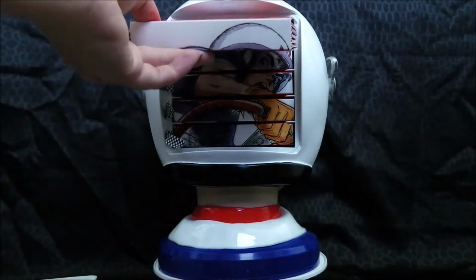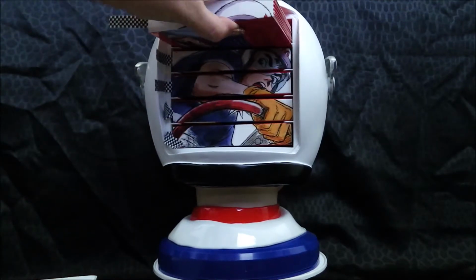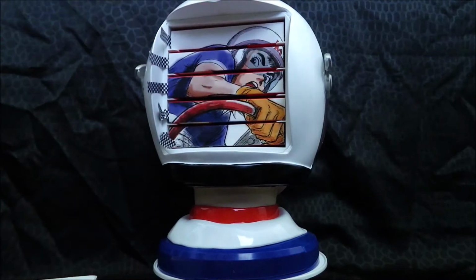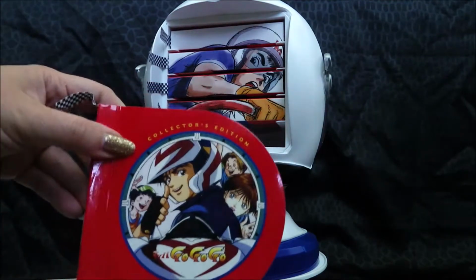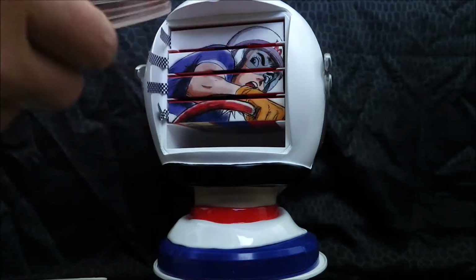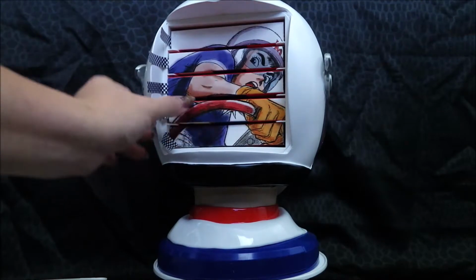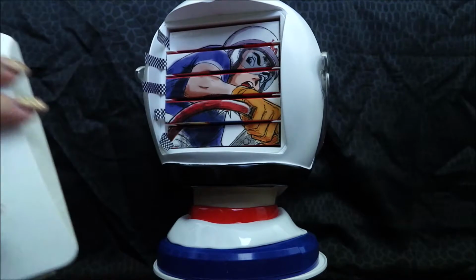But he's the one who did a video on this, and I said, oh man, this is making me really want to get my own. And now that I'm in my new place and I had a little extra cash, I did. So of course these are all set up like this, and then this comes with the later edition Speed Racer from the 2000s. I just think this is so cool. I don't own anything like this, and it's just so cool and fun.